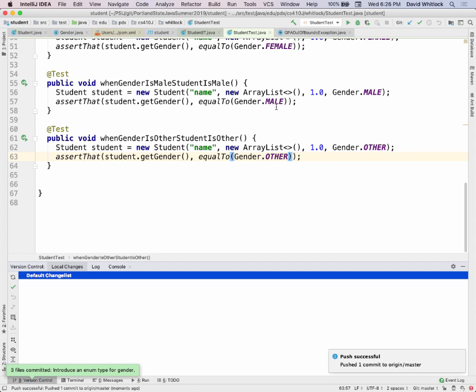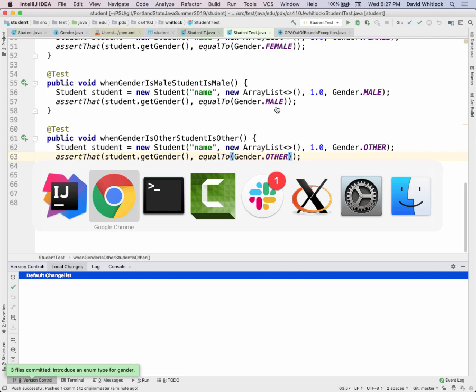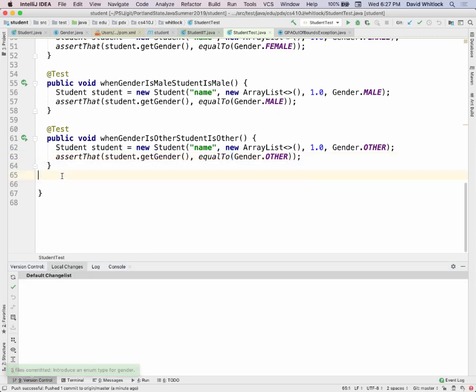So you took those tests out, but basically they're just going to go somewhere else, like maybe in the IT test or the student IT, because you still would want to check that at some point the parameters of email and other are going into this program and then being converted to the enum, and that's happening correctly. Yes. You have to make the enum object at some point as the correct gender. Right. And maybe that's where we should go next. Let's do that since we're on the topic.